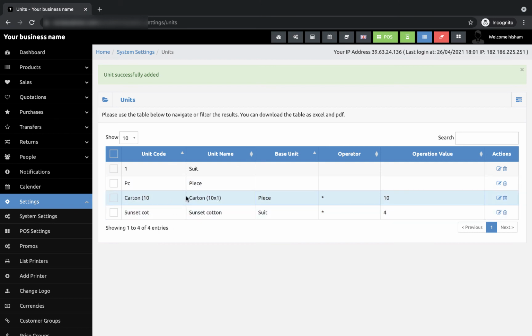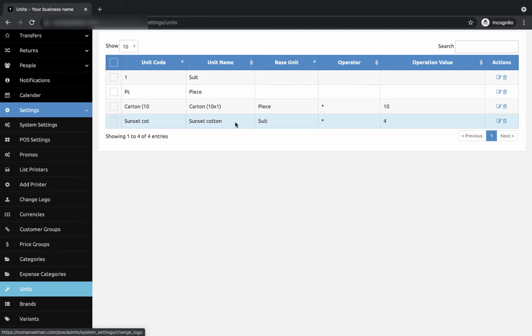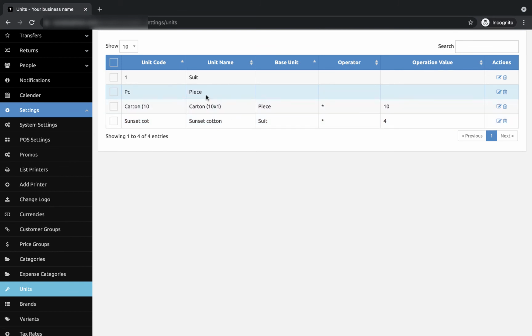So when you are creating a product, you will be using the piece as the selling unit and the carton 10x1 as the purchase unit, because you will be purchasing cartons and then you will be just selling it per piece, or you can just enter the piece if you are selling a whole amount of that.